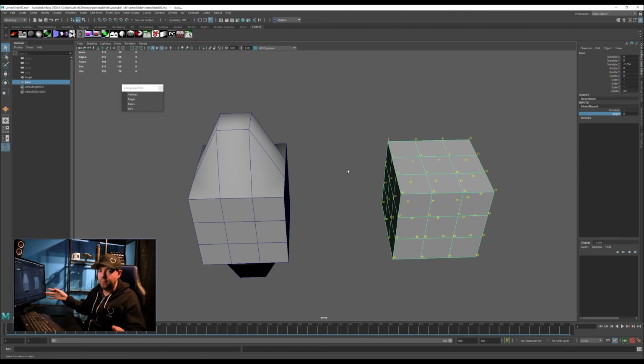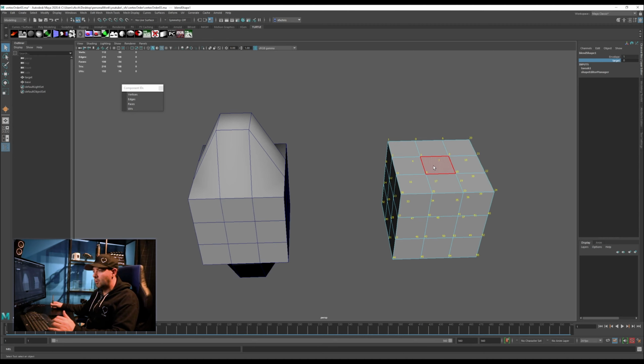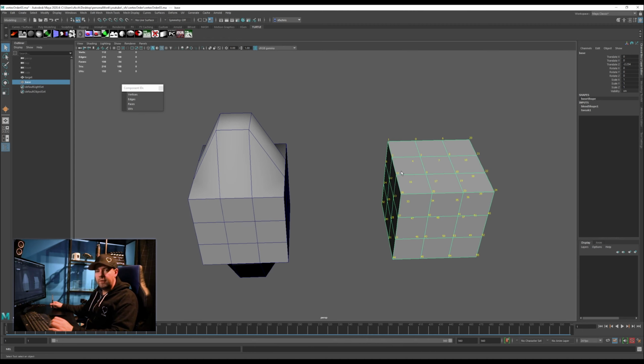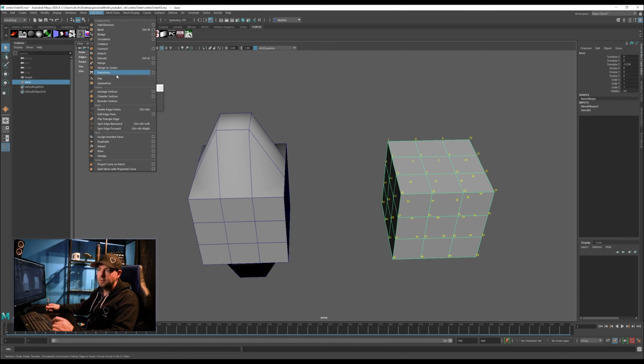So this is where the reorder tool comes in really handy. First thing we need to do is identify a face on each object that's the same face, if that makes sense. So let's take this central top face here, because on the object on the left, we know that is this face. So let's just remember that for the moment. Select one of our objects, it doesn't matter which one first, and then I'm going to come up to Edit Mesh. Underneath Vertex, you can see Reorder Vertices here. There's no option box because there are no options to it. It's just a real quick and simple thing to get the job done.